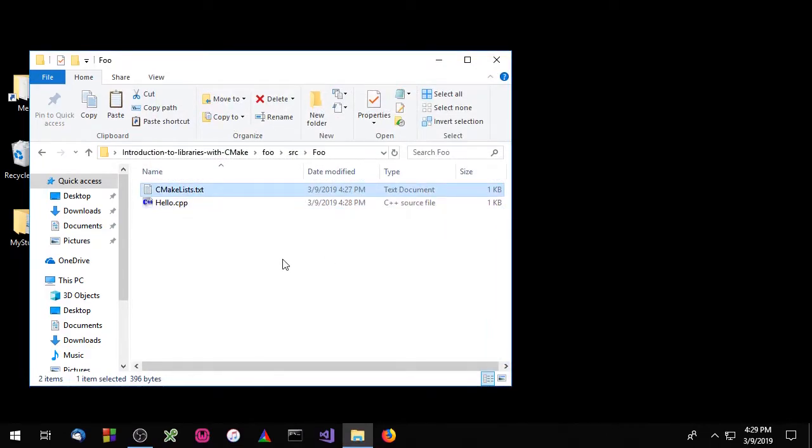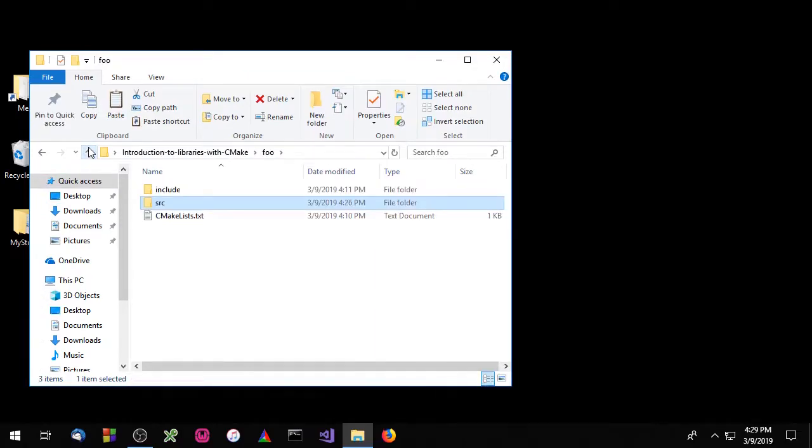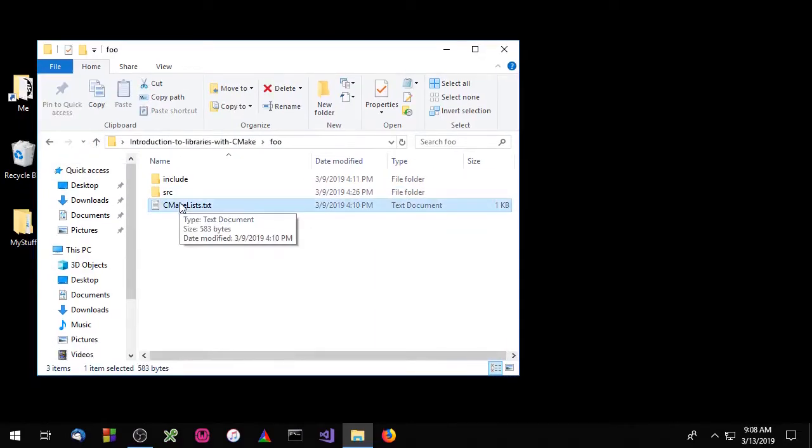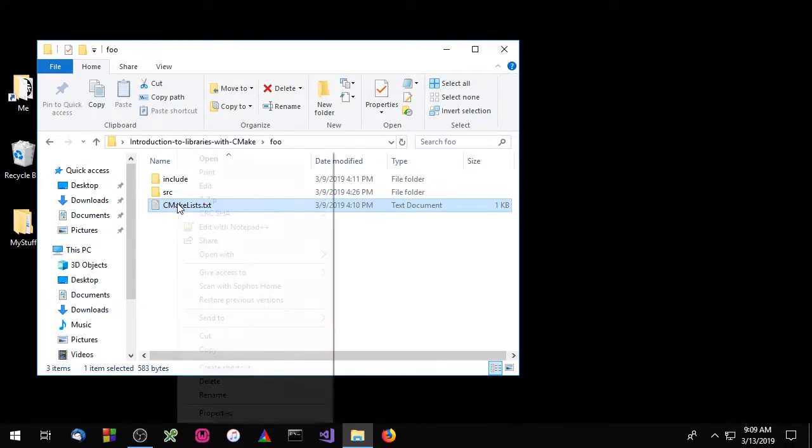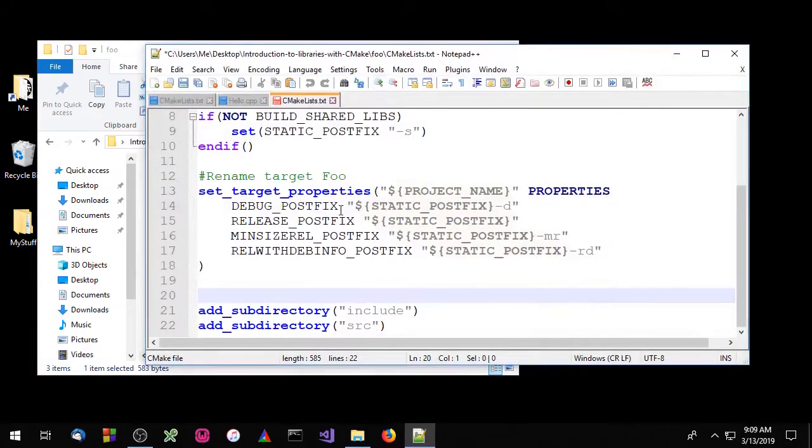Okay, now that that's done, let's go back to the foo directory. If you're familiar with DLL files, then you already know in order to use our hello function, we have to first export it with DLL export and import it with DLL import. This is usually done with an export macro. CMake can generate the export macro for us. To do that, we'll need to include GenerateExportHeader.